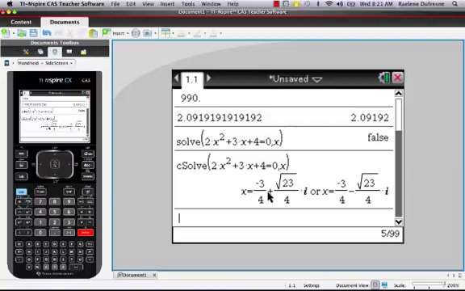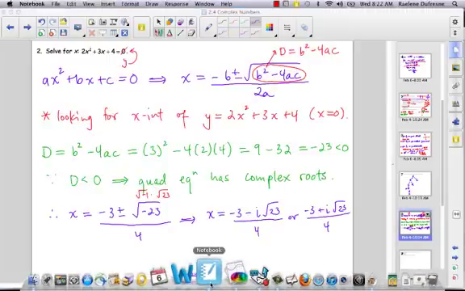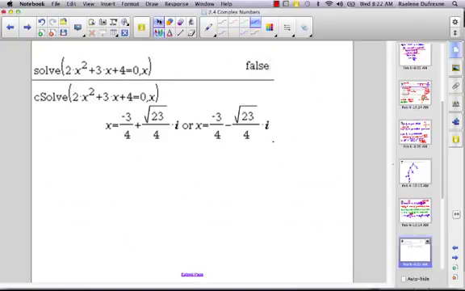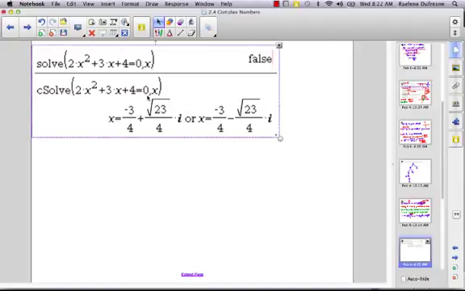Now there's something interesting about these two numbers because we have a plus here and a minus here. These two numbers are special because they have the same terms but opposite signs for the imaginary part. We refer to numbers such as these as complex conjugates, and that's because they multiply together to give us a real number. So just to confirm our solutions here, and I'm just going to write what I said there about complex conjugates.